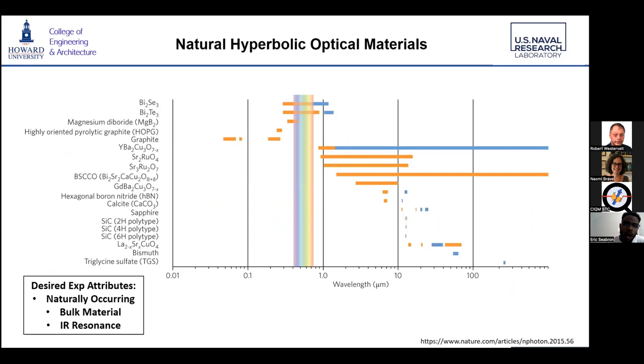To study these polar dielectric hyperbolic materials, we don't have so many options. We can try to create an artificial material, but we really want to understand more of the fundamental physics. One material we got really interested in was calcite. It has two hyperbolic bands where it behaves like a type 1 and type 2 hyperbolic material, strong phonon-polariton coupling, and it's active in the mid-IR. Most importantly for an experimentalist, I can study the physics without having to make an artificial material with all the non-idealities of a hyperbolic metamaterial — I can look at a naturally occurring material like calcite.